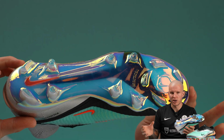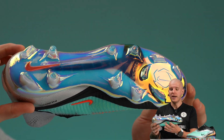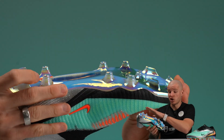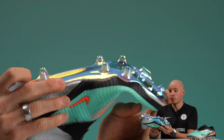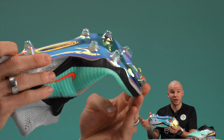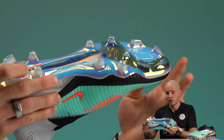So the sole plate for both boots has actually been updated. So I want to talk a little bit about this firm ground sole plate. Now, previous generation had the Cyclone 360 from the original Phantom Luna 1. This is still called the Cyclone 360 sole plate, but it's been changed quite a lot. There are some really nice inspirations from the GX1, which of course was one of the most beloved Phantoms of all time, and introduced Gripknit, which we'll get into in just a minute.